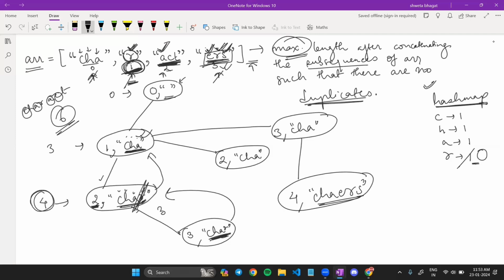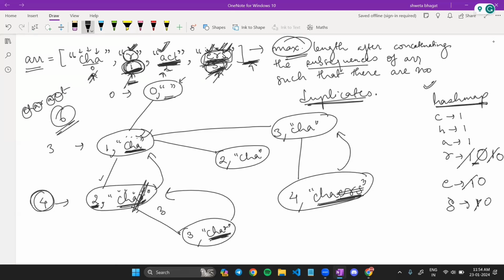Okay. Now, since we'll again move forward, we'll see that we have completely exhausted the array. So now we don't have any more strings to add to our subsequence. So we will backtrack. What was the element that we previously added? We added the element present in our third index, which was ERS. So we will remove this ERS, and we have to do one more thing. The moment we added this ERS, we also added it to our hash map, right? So we had 1 corresponding to E, then corresponding to R, it again turned to 1, and for S, we had 1. Now, while backtracking, we have to remove this element present in our third index. So we will remove this ERS. And additionally, we will turn this 1 to 0, this 1 to 0, and this to 0. Okay. So we will come here.